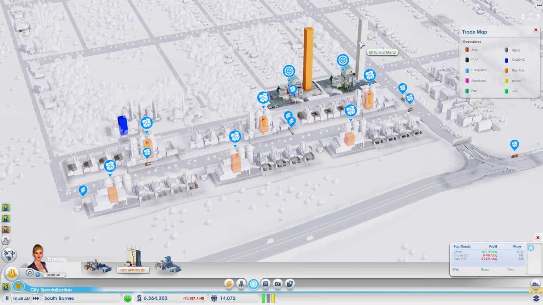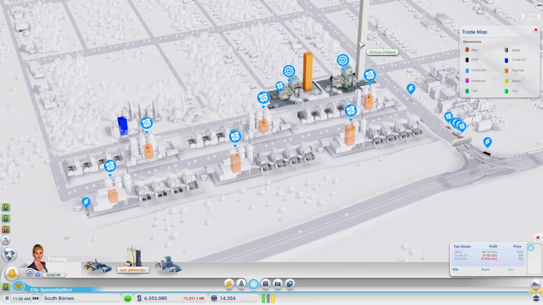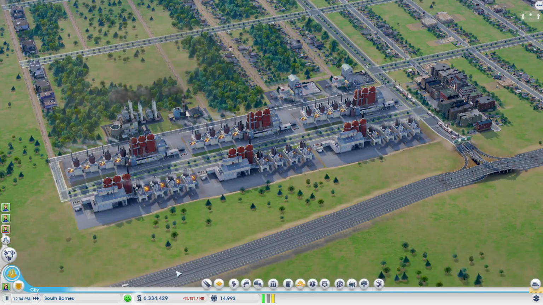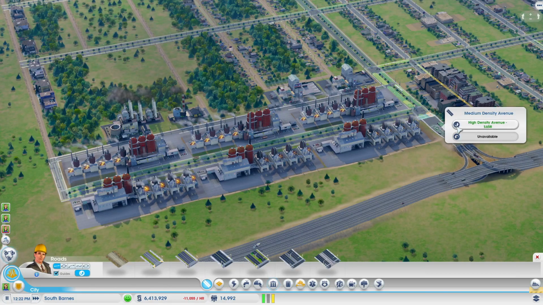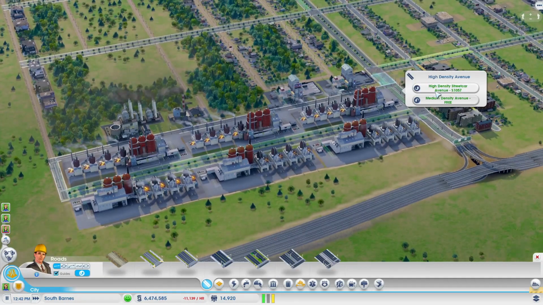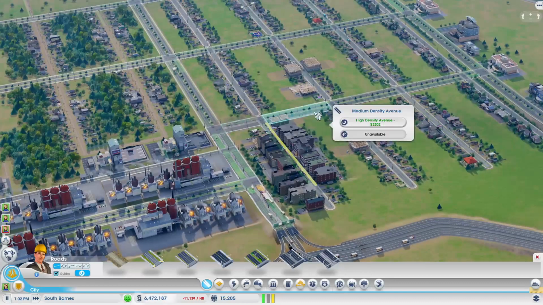50 tons of metal. Okay, we need the region to come buy some stuff here. 70 tons of metal. Is our export lot getting overwhelmed? The trucks are coming. Maybe what we need to do is upgrade the road right here, and here, and here. In fact, I could see us upgrading a lot of these avenues.